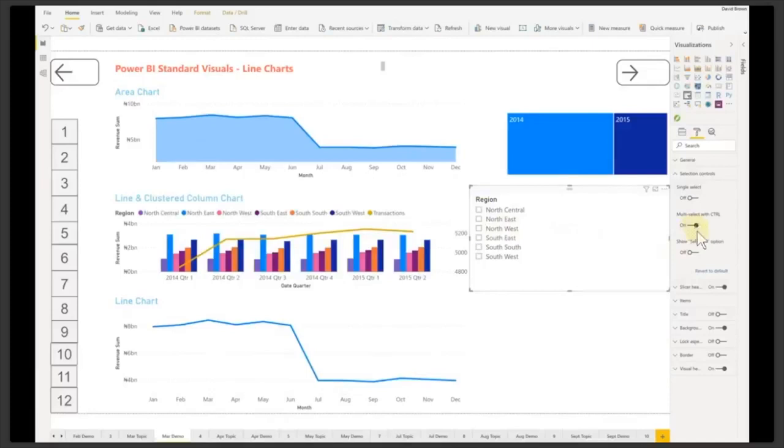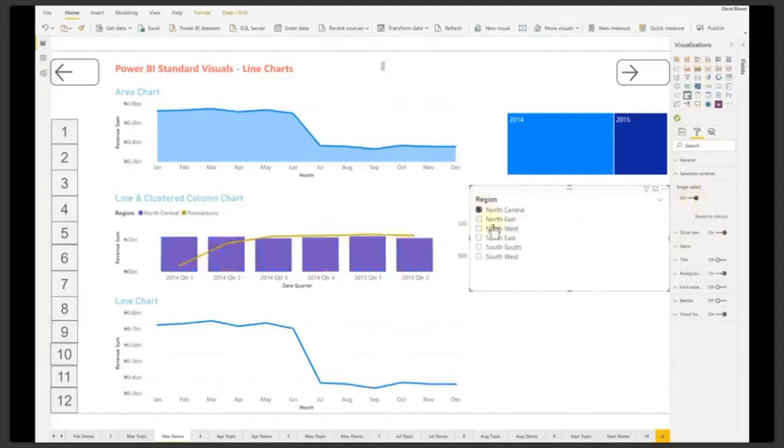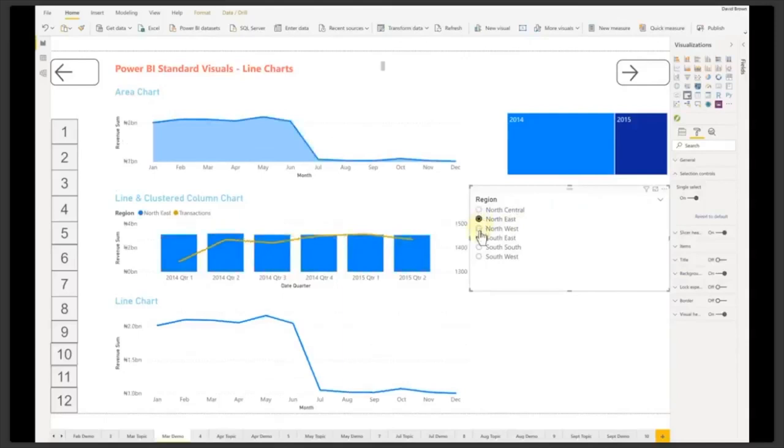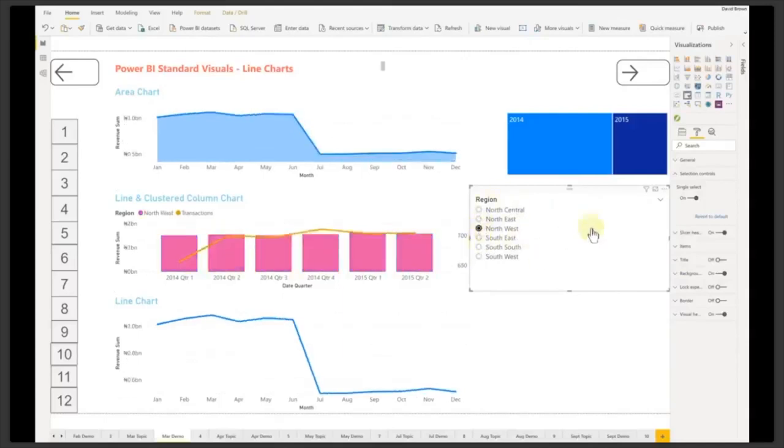So you could use control or not control. Show select all option. If I click on that select all option, you have that select all option. I click select all, right? Or not. Just a bit like Excel, isn't it? So single select just forces you to only select one at a time. It depends on how you want to do your reports. It just gives us various options for our slicer. So this slicer, you could decide single select, multi-select, multi-select with control, multi-select with no control, all sorts of stuff. Really good stuff. So that was our pick for March.